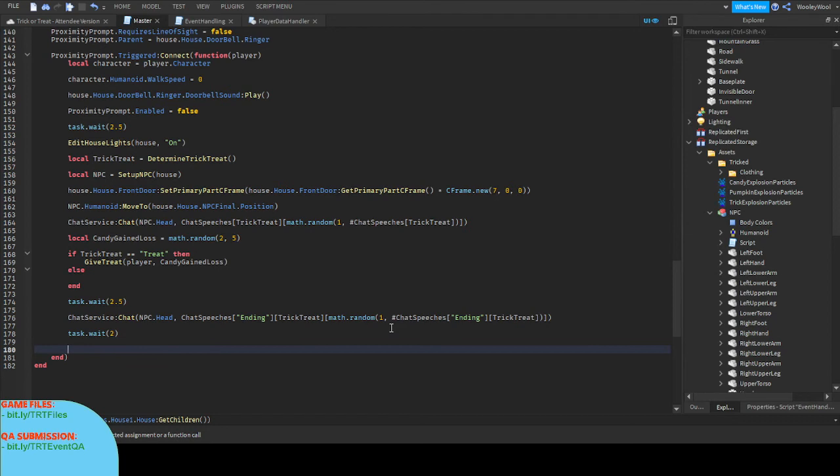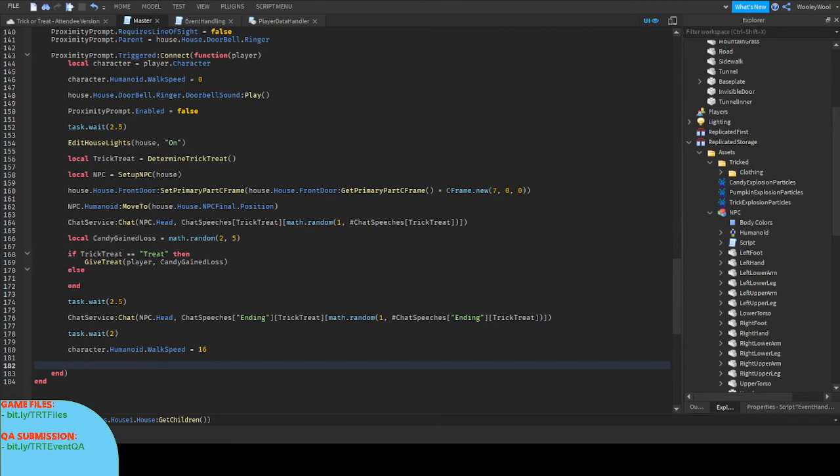Then we're going to set the player speed back to 16. So character.humanoid.walk speed back to 16.